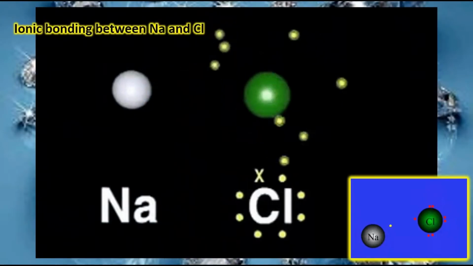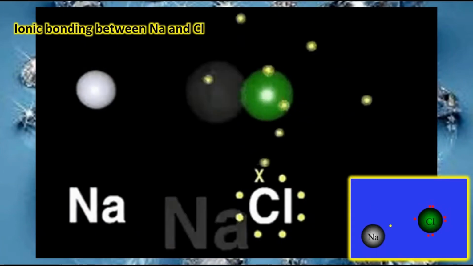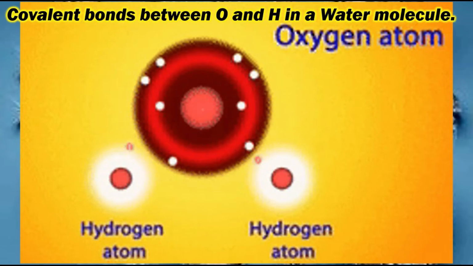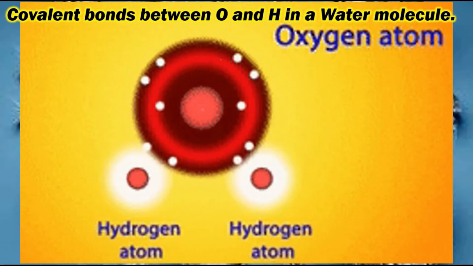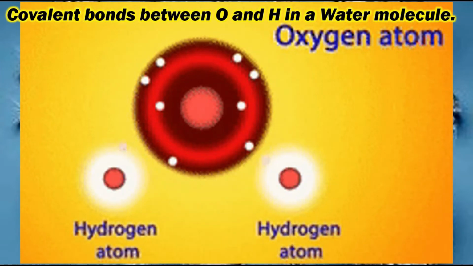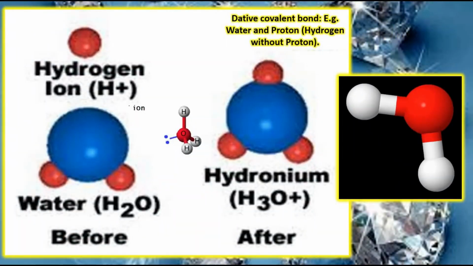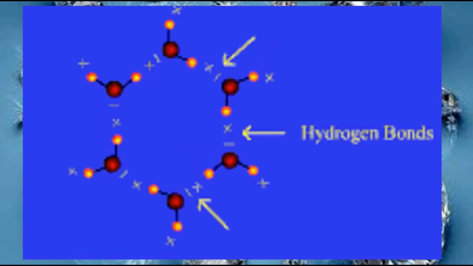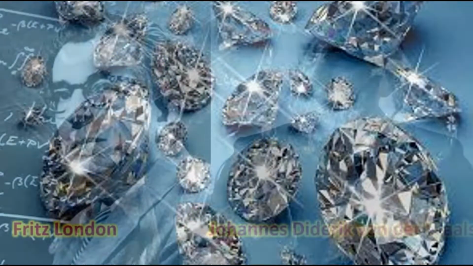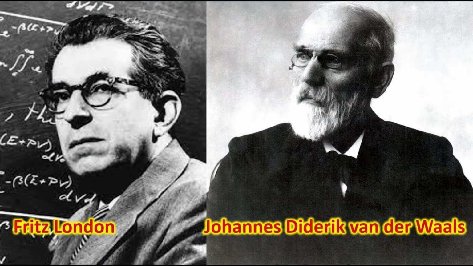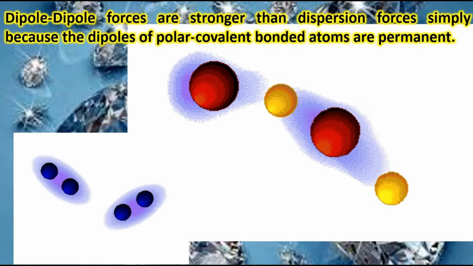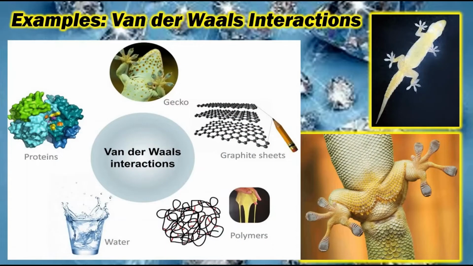The bond may result from the electrostatic force of attraction between oppositely charged ions as in ionic bonds, or through the sharing of electrons as in covalent bonds. The strength of chemical bonds varies considerably. There are strong bonds or primary bonds such as covalent, ionic and metallic bonds, and weak bonds or secondary bonds such as dipole-dipole interactions, the London dispersion force and hydrogen bonding.